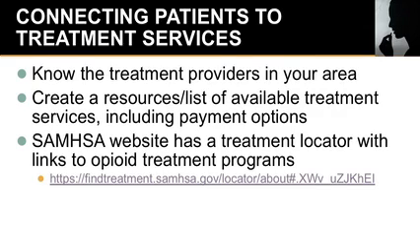Now, you can actually go on the SAMHSA website, and that stands for Substance Abuse and Mental Health Services. That's a great place for people to start. There's a link that's actually right on the site in which you can look up opioid treatment programs in your area. There's a directory, and you just put in your state. You can find the locations nearby, and you can provide that information. So at least having that and knowing where to go is really important. And then, although it only has the phone number and the address, you can certainly call those places and then keep your list of which places take various insurances.